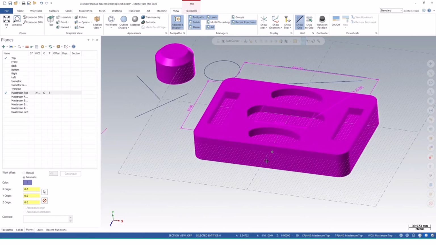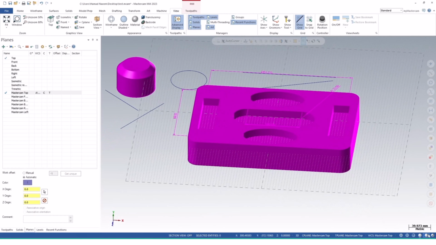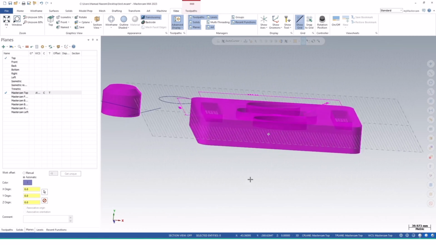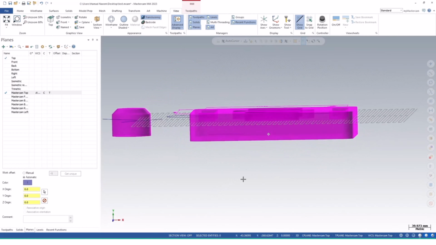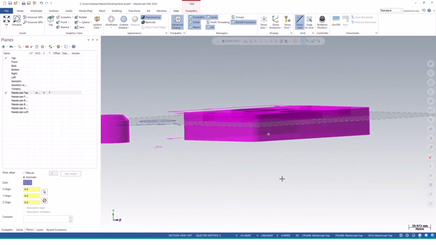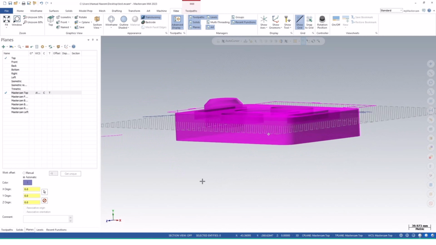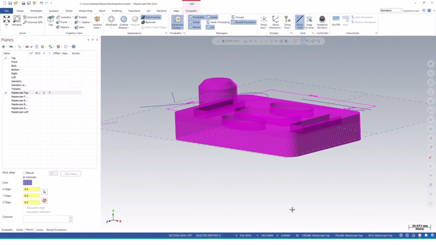Let me show you how it looks. So this is how the shaded view looks. The other view is transparency. It will create a transparent workpiece, so you can see your entities and hidden features inside your object.